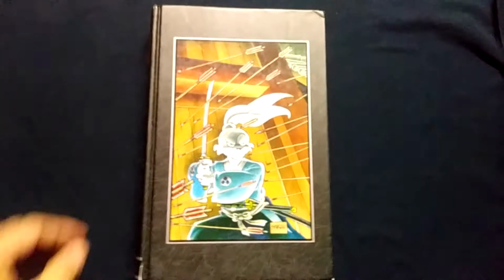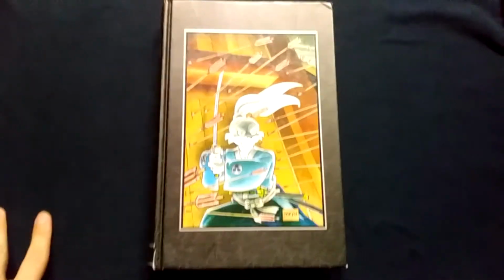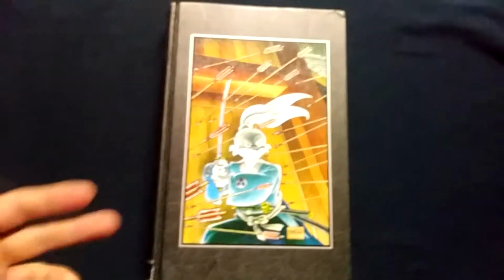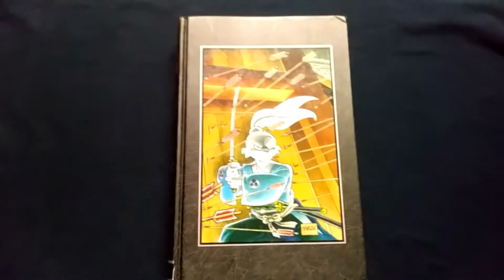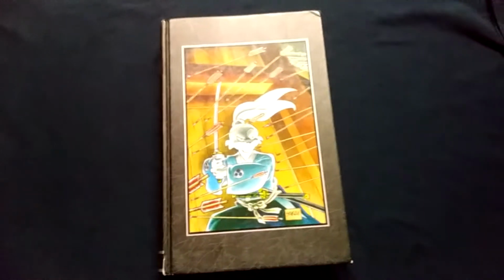All right, the next in the haul, we're all familiar with this one. This is one of the harder to find books. I feel like Ahab when he caught Moby Dick up in here. Yeah, I finally got this. This is one of 2 books that I've kind of been wanting and never had a chance to get. It was this one and Scud: The Whole Shebang, the hardcover edition.